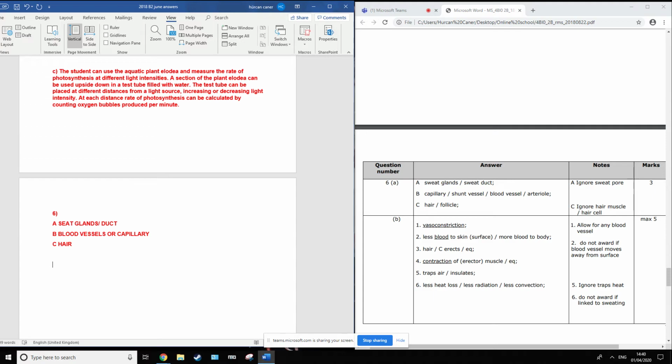This is actually an easy question. Let's think first. It actually gives you the structures as well, so you know what the structures are going to do at some changes. A is not going to do anything because A acts when we are hot. We don't sweat when we are cold, do we? No. So what happens when we are cold?